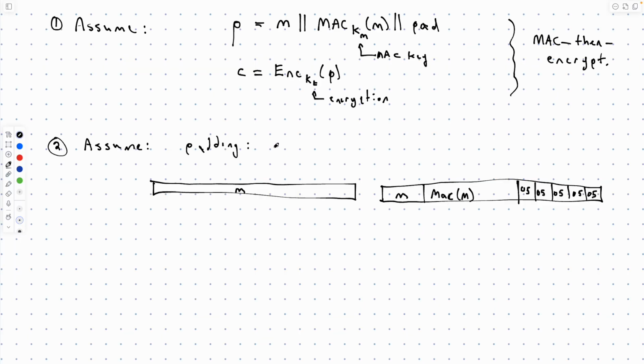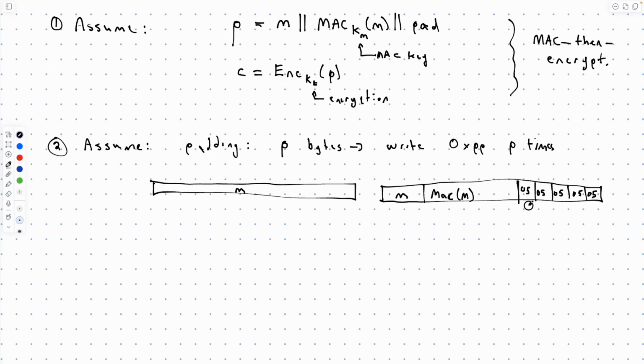So the padding is, for p bytes, I write 0x, just meaning in hex, p, p times. I don't know that you'll be able to read this and understand what it means, but basically it'd be 5 5 5 5 5. If I wanted to pad 4 bytes, I would write 4 4 4 4. This is a hex number.